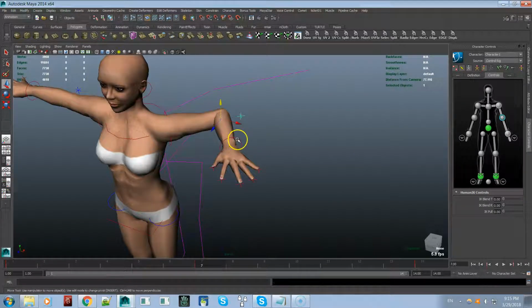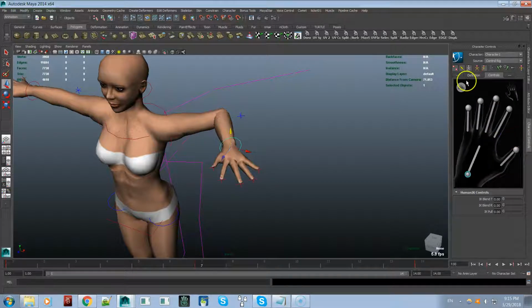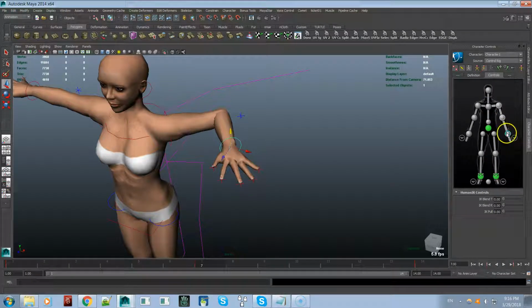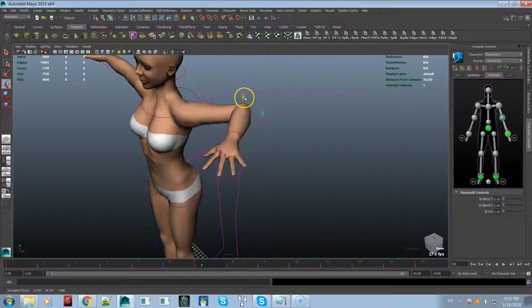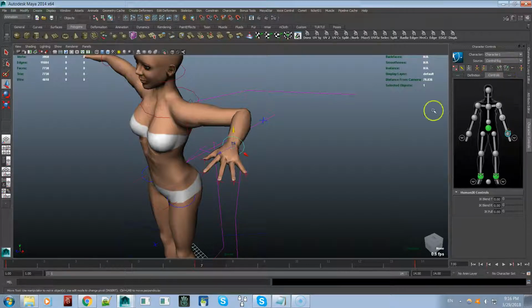Of course, that might have to also do with the fact that you can pin certain controls, which I'm not quite sure how to do. See, I know you can pin these. And it still does the same thing. I know there's a way to pin it, but I can't think how. I don't know this control rig as much as I do the other one. Oh, there we go. Okay, now we pin the translation and rotation. I don't know what that's going to do.